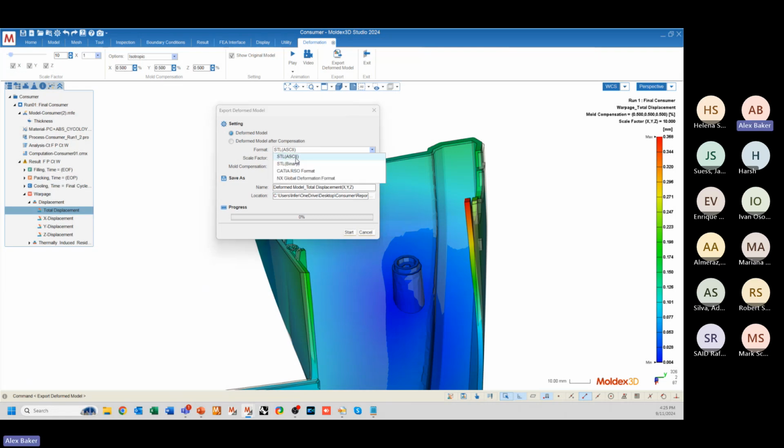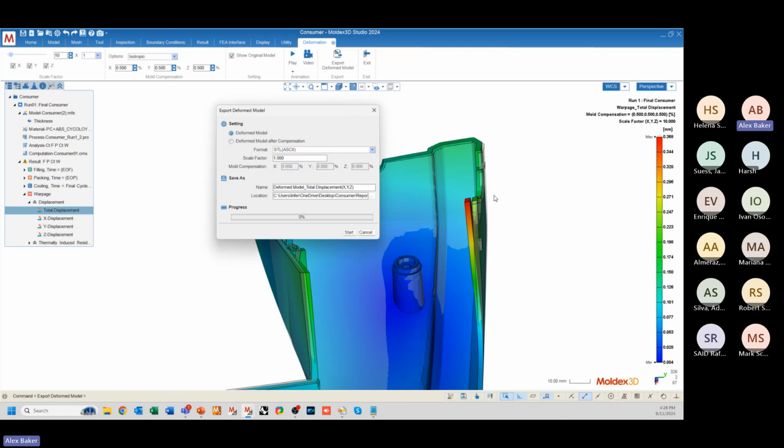Oh, actually, I don't have the option. Oh, because the simulation was run in a previous version. Oops. That's okay, though. In 2024, you're actually going to see a new option to export the deformed model as a step file. And that's an extremely useful tool.